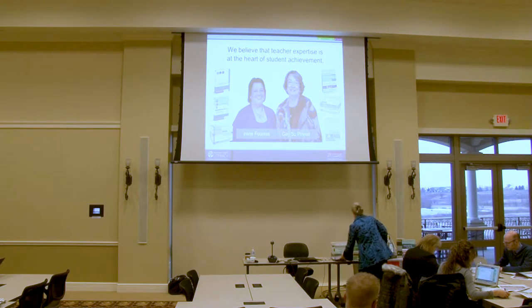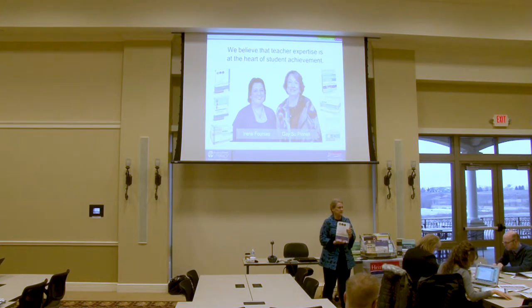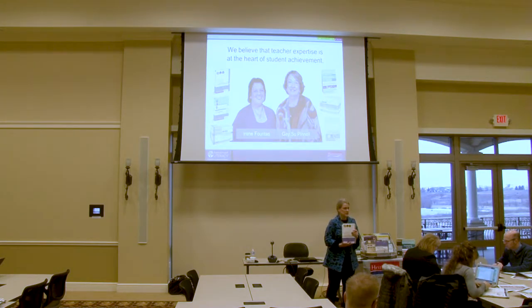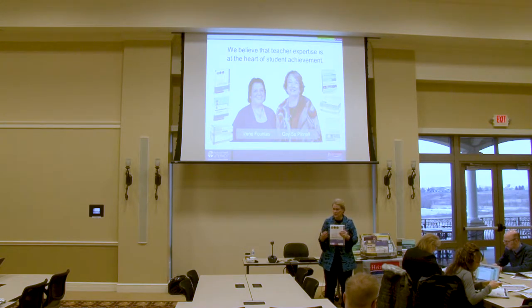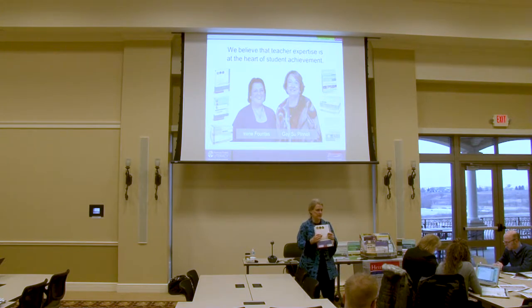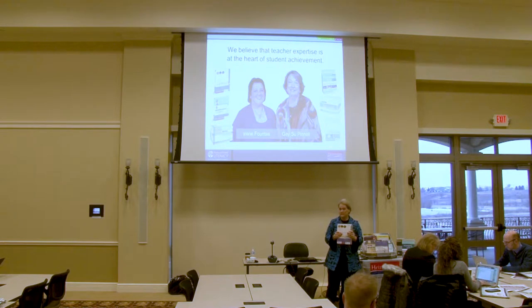The other foundational piece, and for those of you using benchmark assessment, this is no stranger, hopefully, is right at the heart and the center of all things Fountas and Pinnell: their literacy continuum. If you have a first or second edition of benchmark assessment, your continuum also looks a little different, right? So this is the new expanded edition of the continuum that is now part of BAS third edition, but it's also the curriculum for FPC. So in order to know and understand FPC, you have to interact with the continuum because this is the curriculum. This is where every part of FPC was born from. And you'll hear me reference the continuum throughout our time together.